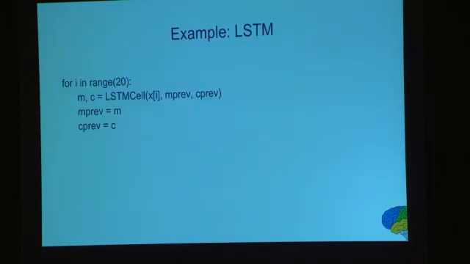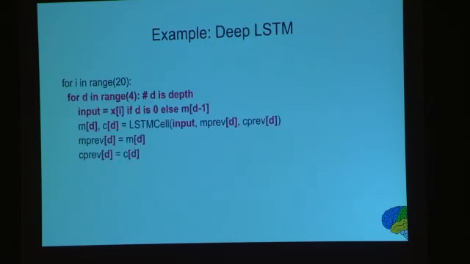And so now let's go back to code and how to express this in code. So let's take this pseudocode. It's not really pseudocode. It's just a stripped version of what the TensorFlow code would look like for an LSTM. It turns out deep LSTMs are very important. So here we have an unrolled 20 time step LSTM, very typical code that we see in all these papers that open source code. And we can add depth by simply having this for loop iterate over, let's say, 4 layers of LSTMs. Now, this is almost a minimal change to the code that allows you to put an LSTM on top of each other for each time step. And it turns out this makes the model generalize better and so on. So let's take this code.